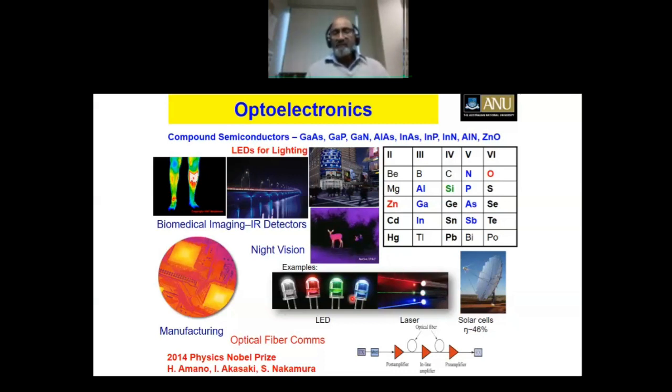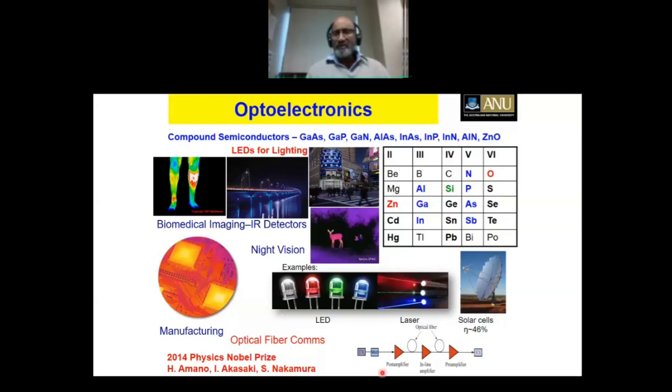Today, the development of this LED technology has led to large area displays, for example in Times Square, with bright light, where even under bright sunlight you are able to see the TV because these LEDs are extremely bright. We're also using them for lighting applications, as LED lights are very common now. In fact, we are not allowed to use incandescent Edison lamps nowadays in Australia because of their very inefficient light emission process.